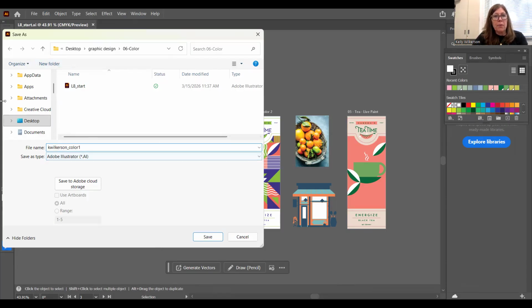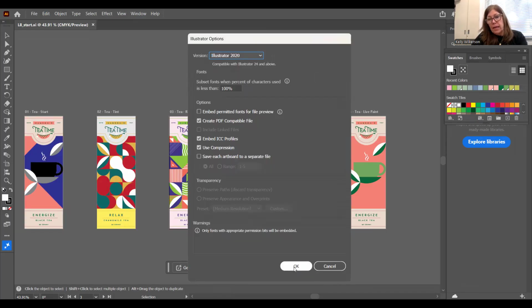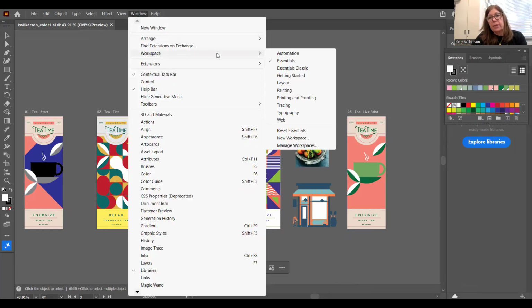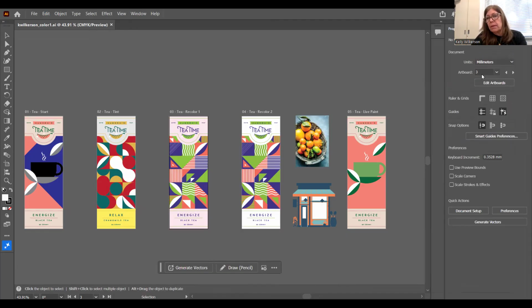Then I'm going to go to Window, Workspace. I'm in Essentials, which I want to be, but I'm going to reset Essentials, because sometimes when you do things, different things happen. So I just wanted to show that.